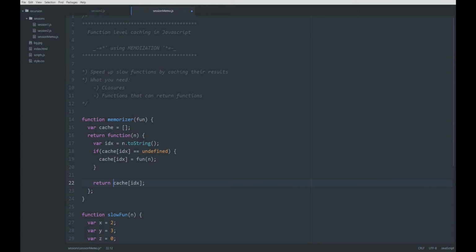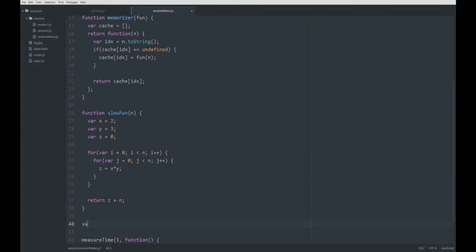Okay, there's a lot of strange things going on here that are not available in every programming language. We are having a function as a parameter, we are having a function as a return value, and we access a cache that is defined outside the function we're using it in. So this is done by closures. Okay, so now I'm going to show you how this works.